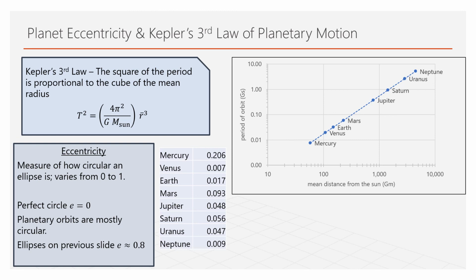A log-log plot is different from a linear-linear plot in that each major division is 10 times the previous division, whereas in a linear plot, each major division would be equally spaced. The horizontal axis, which is measured in gigameters, has major divisions of 10, 100, 1000, and finally 10,000 gigameters. The vertical axis is similar, but measured in gigaseconds. Because this data forms a line on a log-log plot, the slope of this line will tell us the ratio of the powers of the variables, which in this case is 3/2, or 1.5.